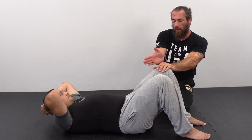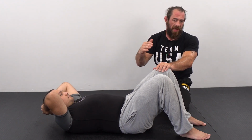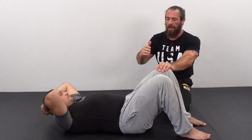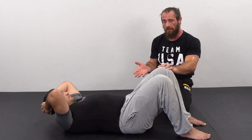So the more I get my butt to the opposite side of my head, the more of a chance I have to withstand that guillotine, and especially when I'm on top, so I can pressure. So we want to make sure we're training ourselves that whatever side our head is on, our feet and our butt get to the other side no matter what. So that's our first drill.